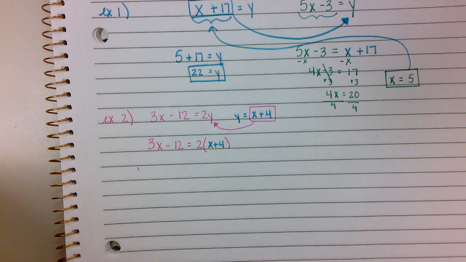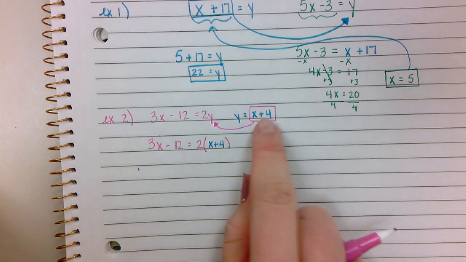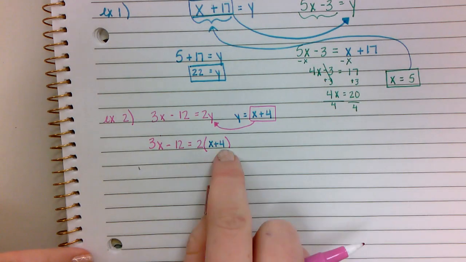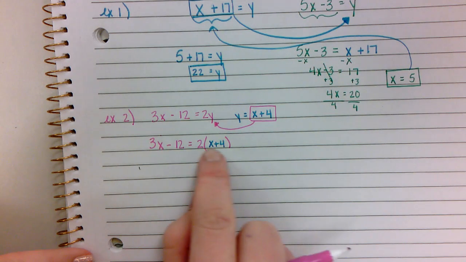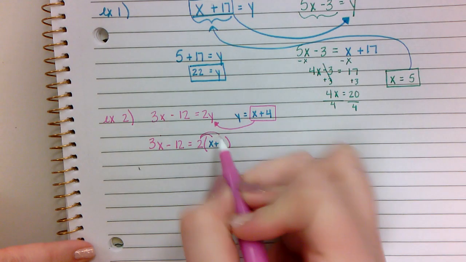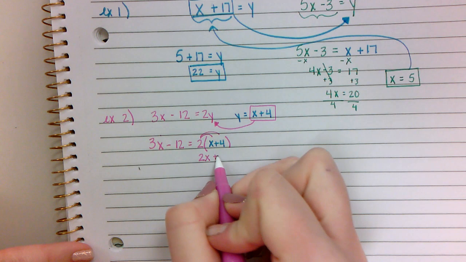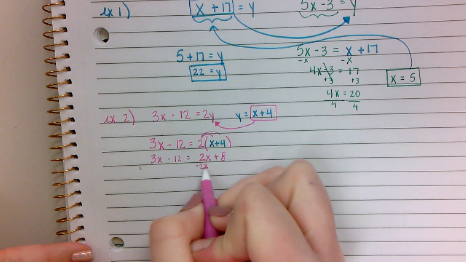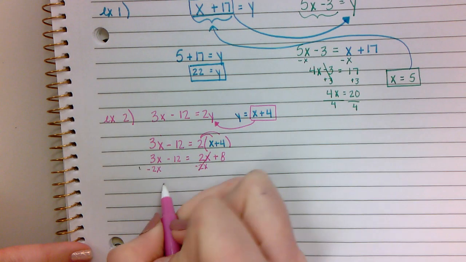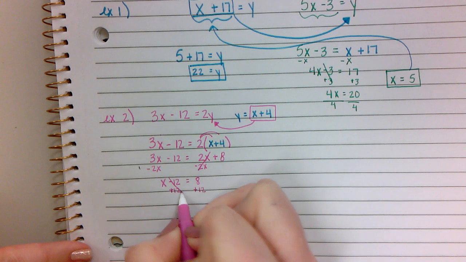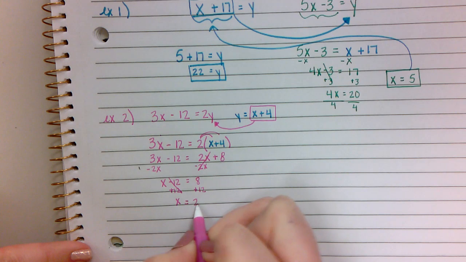Remember, if we know what a letter is, we can plug in what we know for that letter. The letter is just there because we don't know what it is. But the minute that you do, you want to plug in everything that you know so that you can get rid of that letter and you can solve for it. So now in this equation, the only letters we have are x's. So I can solve for one missing letter. I can do that. So I'm going to distribute right here. 2 times x is 2x, 2 times 4 is 8, and then bring this down, 3x minus 12. Now my goal again is to get all my x's together. So I have x minus 12 equals 8. Bring this 12 over here, and then we have x equals 20.